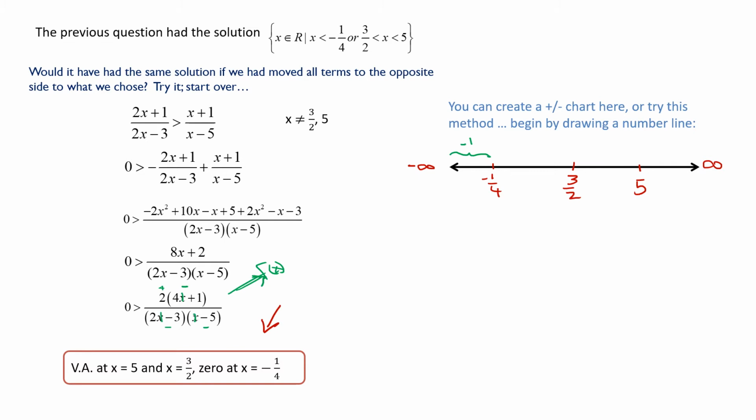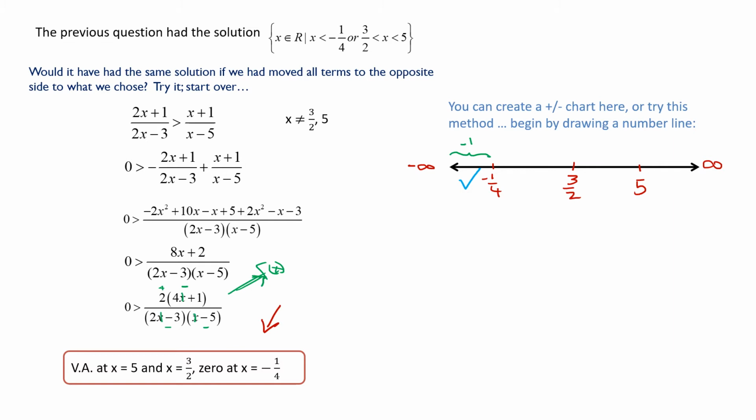So I put all of those in without doing a whole chart. It's the same process, but I'm just doing it a little more quickly. I've got 3 negatives and a positive. That means when I subbed in a -1, I got a negative. So on this number line, I'm also going to think of above the number line as anything that's positive, and below the number line as where our whole function is negative. So I'm going to put a check mark here, I'll use blue, a check mark below to show that when I subbed in -1, I got a negative overall.